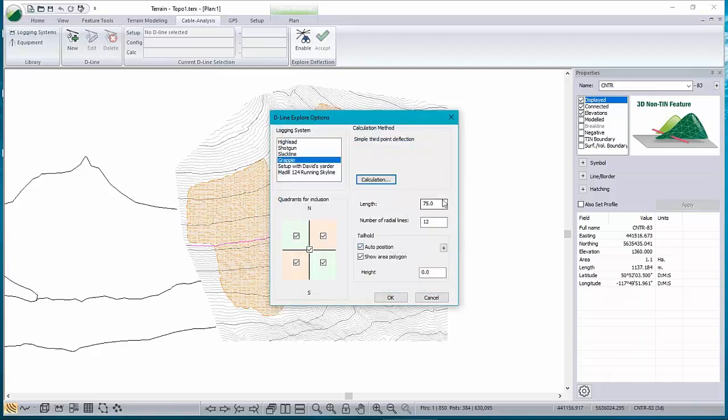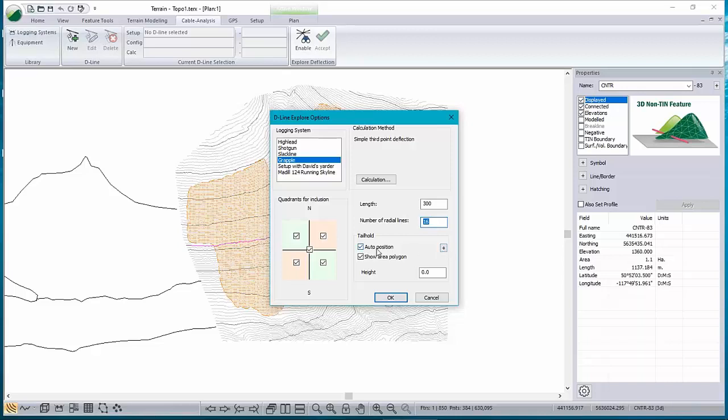Now, here I choose the maximum length of my D-line road. I'm going to use 300 meters. The number of samples I want to move out radially from the point of interest, you'll see exactly what that means in a second: 16 samples.